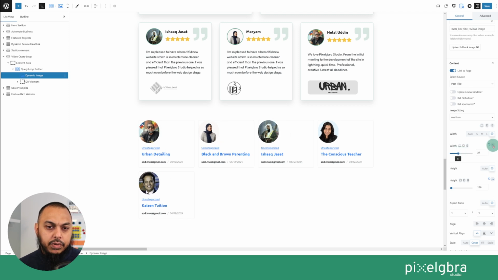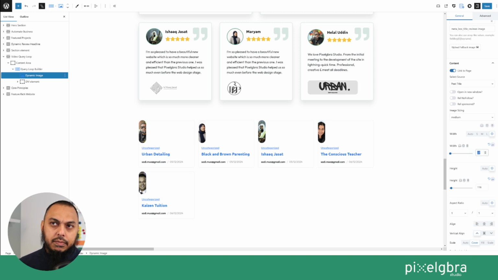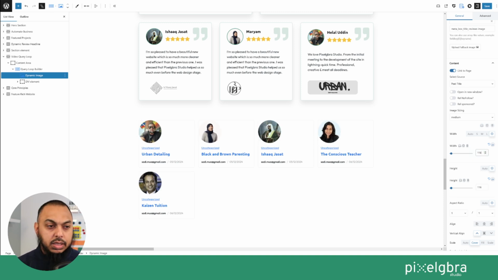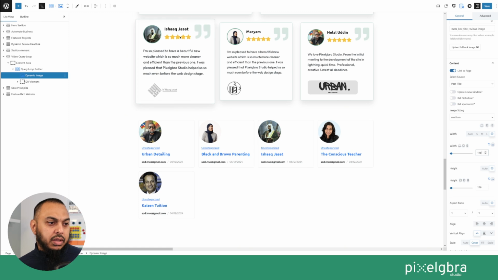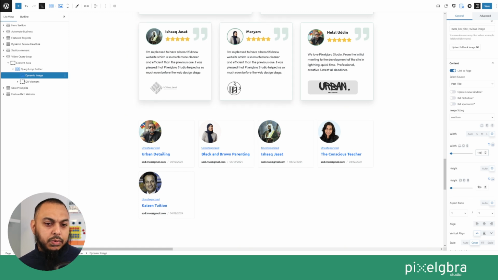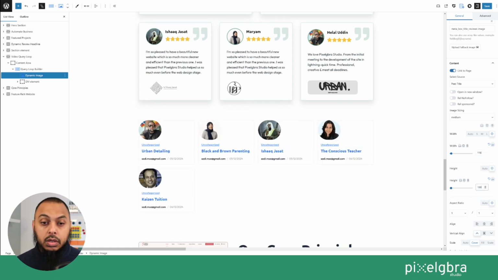Something like that. On the percentage and the pixel, I want it to be 116. Yeah, so we want the height and width to be the same, 116, ratio 1:1. That's about right. I think this looks a bit bigger than the other one here, but it's okay. We can change that later anyway. Let's make it 100 for now, and 100 here as well. Okay, so that's done.